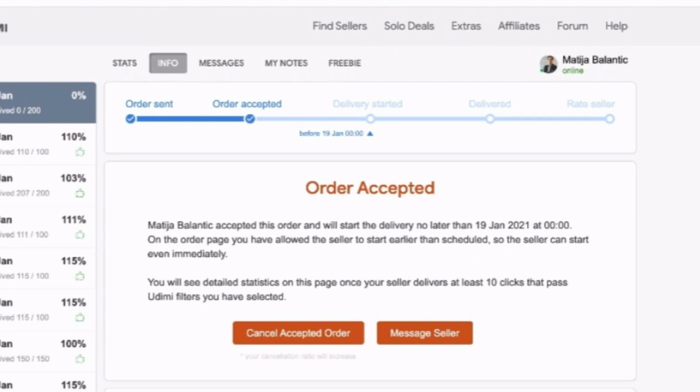And yeah, guys, that's pretty much it. I don't know if I missed anything. Oh, one quick tip: make sure you always rate your orders after you're done, because many times after you rate them, Udimi just gives you a $5 discount. I know it's just $5, but it's better than nothing. So yeah, make sure you do that.